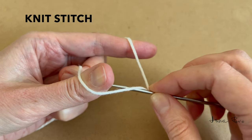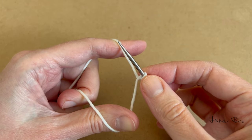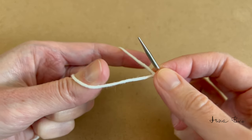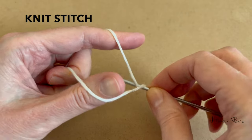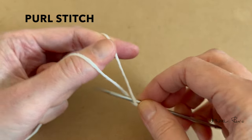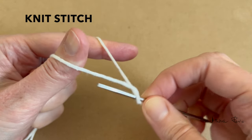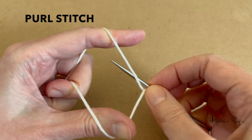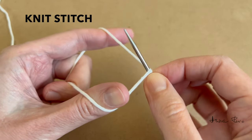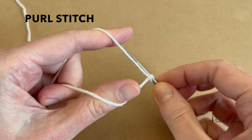Next stitch is a knit stitch under the tail, over the working yarn and turn. Purl stitch under the working yarn, over the tail. Again, knit stitch under the tail, over the working yarn, and turn. Purl stitch under the working yarn and over the tail. Knit stitch under the tail, over the working yarn, and turn. Purl stitch under the working yarn and over the tail. Knit stitch under the tail, over the working yarn, turn. Purl stitch under the working yarn and over the tail.